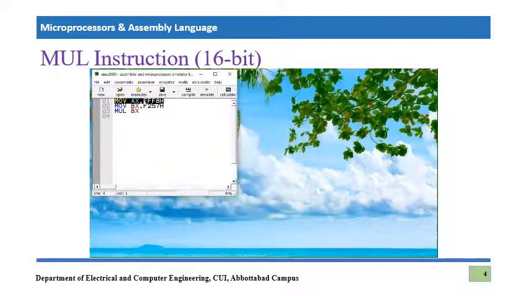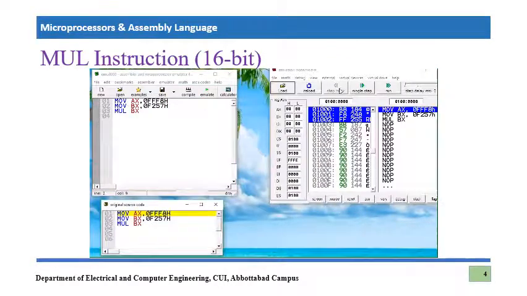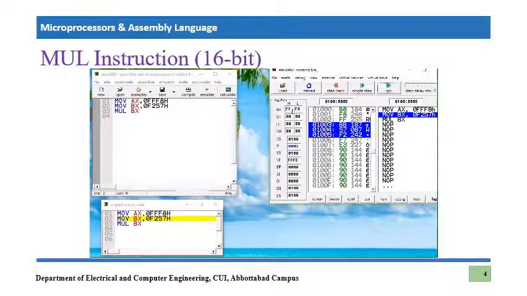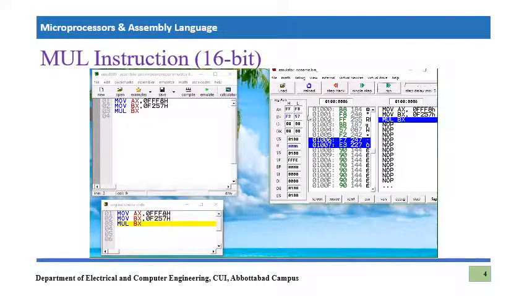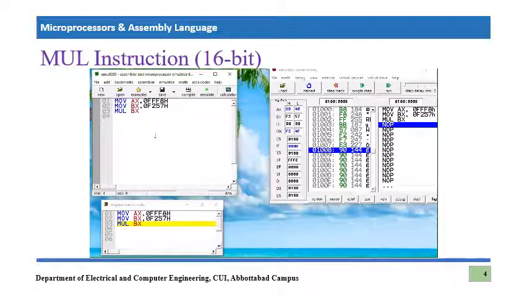Okay, we missed the 0 prefix. Now evaluate it. Single step, that is going to be F8, okay, that is right, then F257, and now BX will multiply with AX, and we will have a 32-bit result. Look, only the 16-bit result is here, and the most significant part is here, so the result will actually be F26F6D48, and this is coming from DX and this is coming from AX. I hope this example is clear.